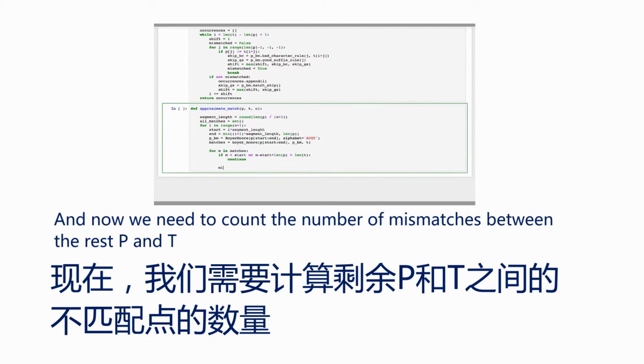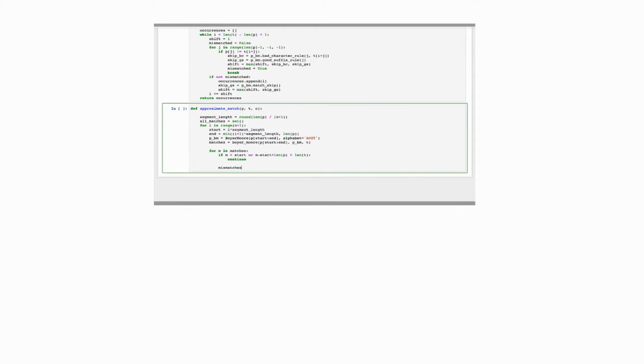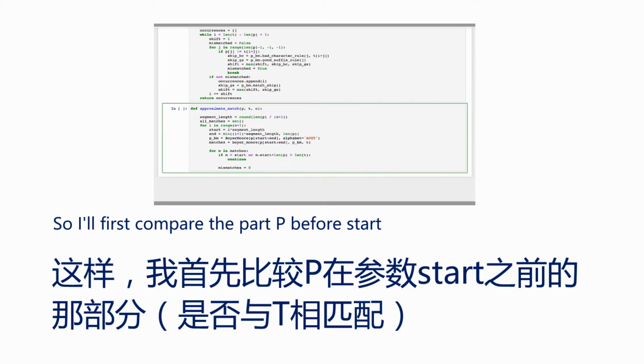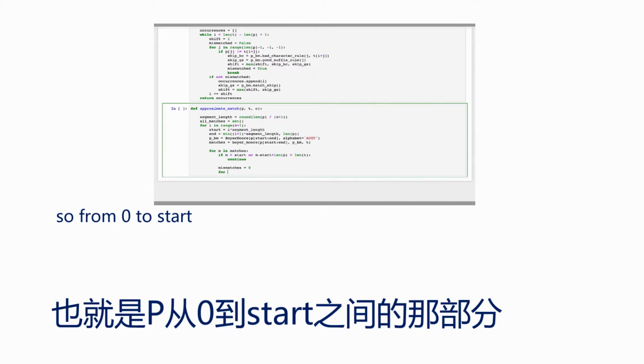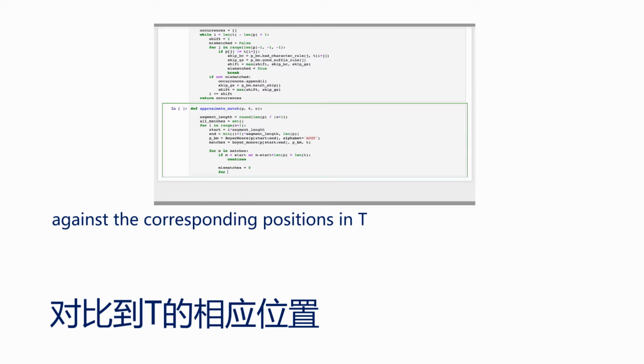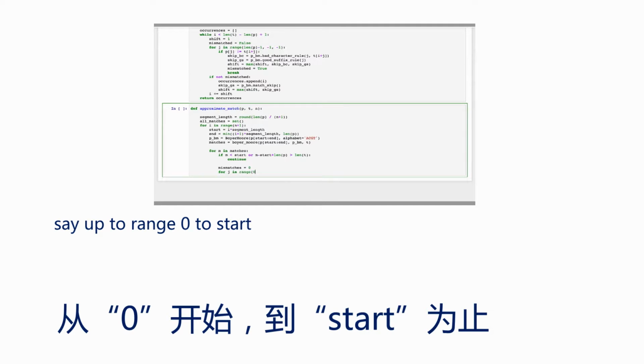And now we need to count the number of mismatches between the rest of P and T. So I'll first compare the part of P before start, so from 0 up to start, against the corresponding positions in T. Say for a range from 0 to start.